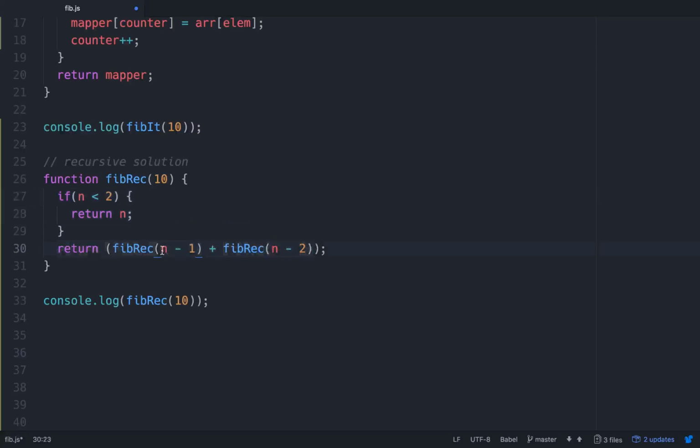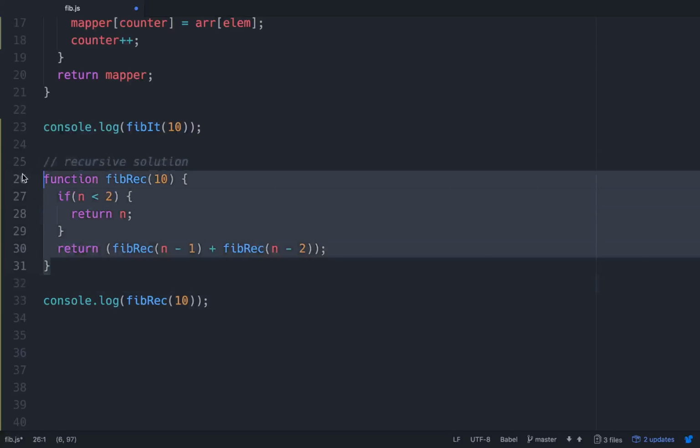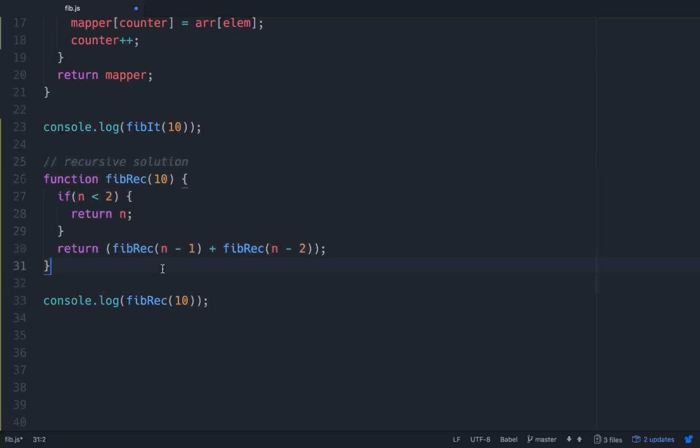Well, n minus 1 is 9, and n minus 2 is 8, neither of which are less than 2. So those are going to run, minus 1 is 7, and so on and so forth, all the way down until n is less than 2. And then, basically, through building out a stack, it's going to add up all of what those n's compile down to, and it's going to give you 55. You can read up on it. I don't really know if anyone who doesn't know how to write this out from memory would be able to figure this out on the spot.